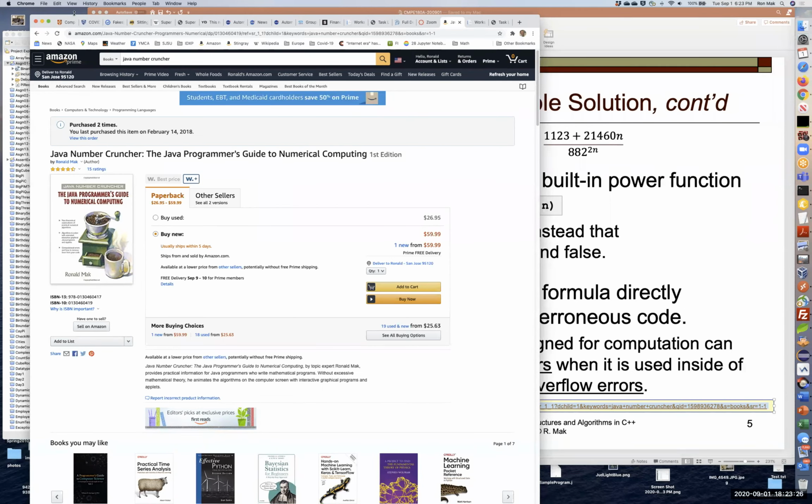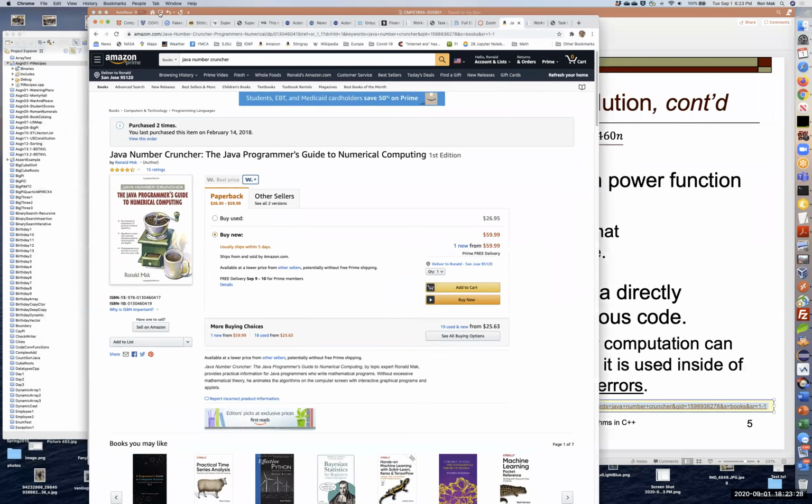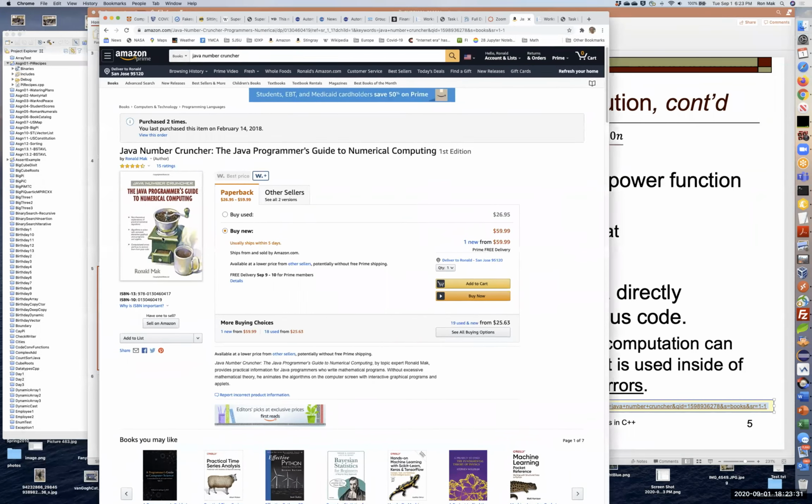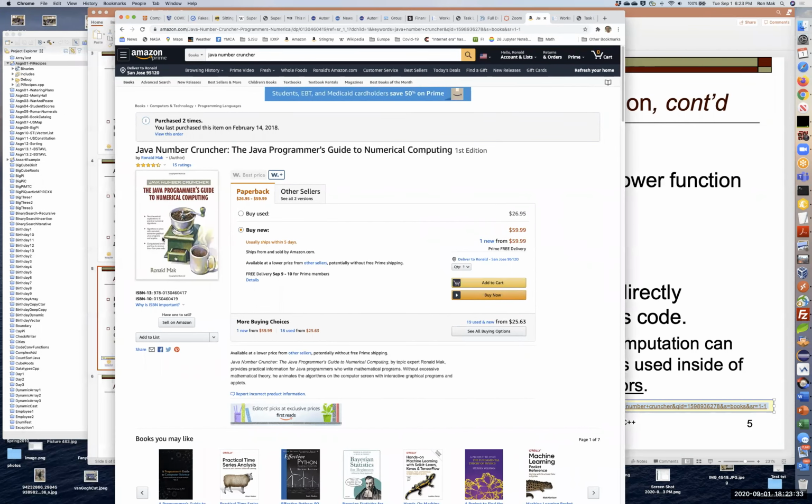But in this book, I talk a lot about how to do these calculations in a program and minimize round off errors and make the code as efficient as possible, and so forth. Okay, so if you're interested in that topic, at one time I was pretty good at that subject.